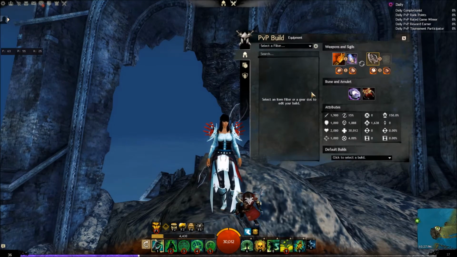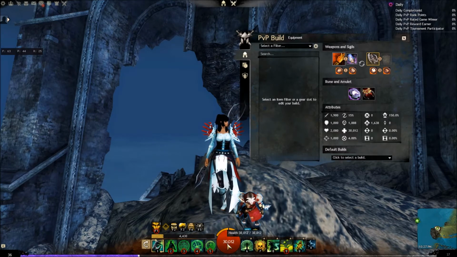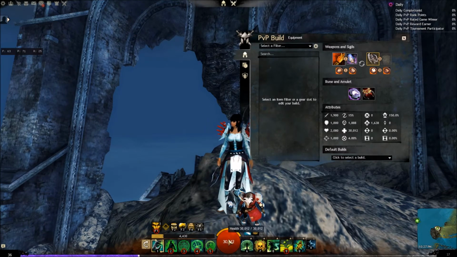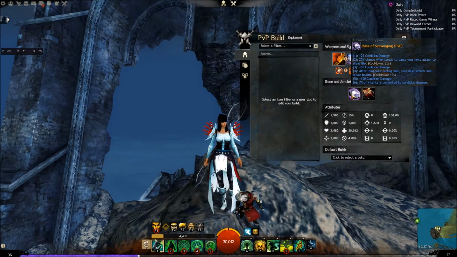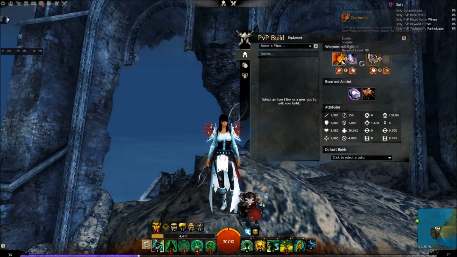So skills and equipment we're using, Parent Amulet, again Vitality 900, gives me up to 30,000 health down here. Seems to be a big help lately. 26,000 that I was running before was very nice for those long battles, but this extra 30,000 just seems to keep me alive a little bit longer than usual. Rune of Scavenging, condition damage, vitality converted to condition damage, that kind of works hand in hand with a couple of the other skills we talked about, giving increased vitality.